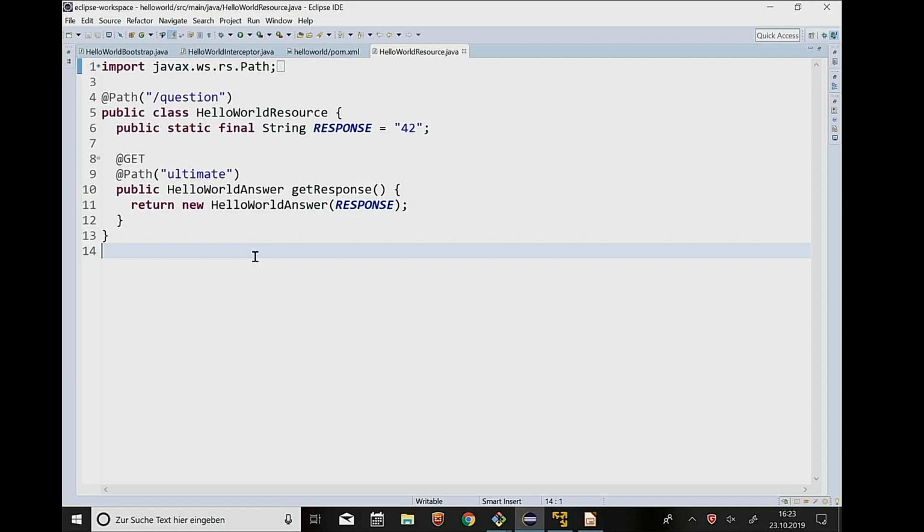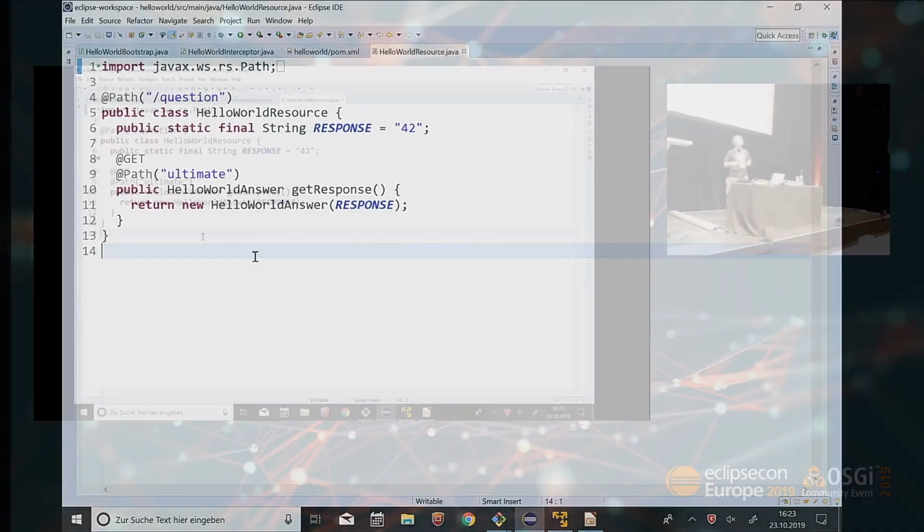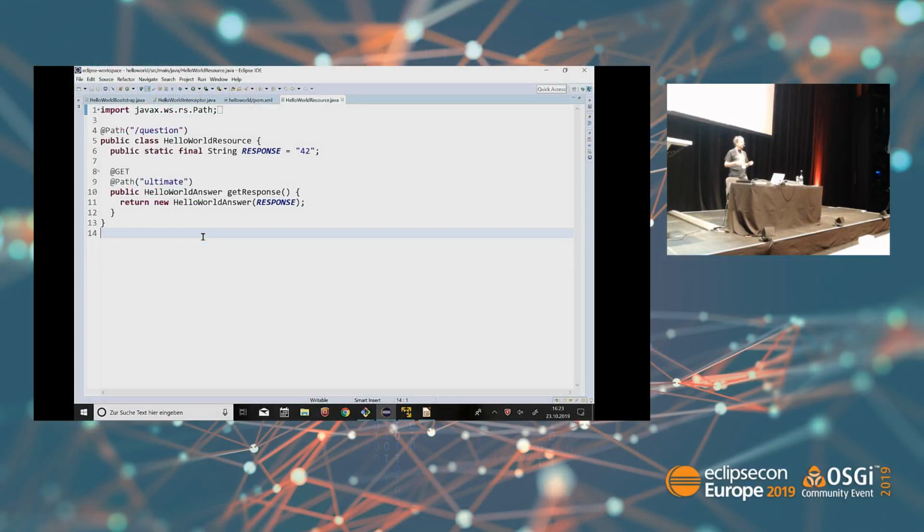In the real world, applications are not as easy as this one. They come with interceptors, they come with filters and all that. There are different types of things you can do in JAX-RS outside of the original resource. And when it comes to tracing bugs, you have a problem.